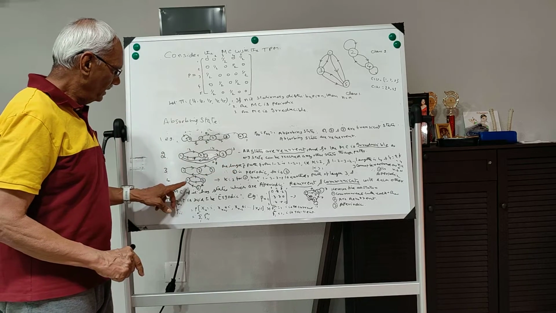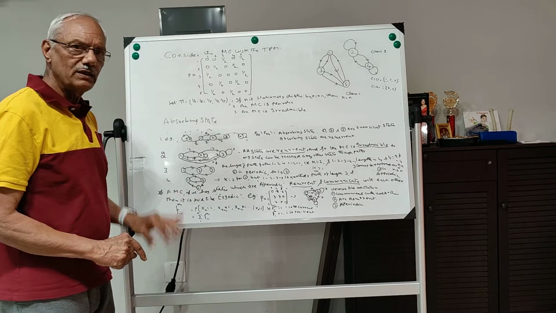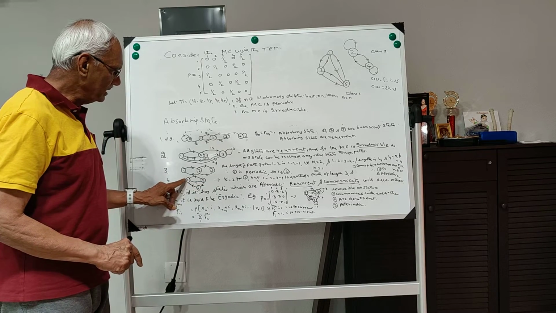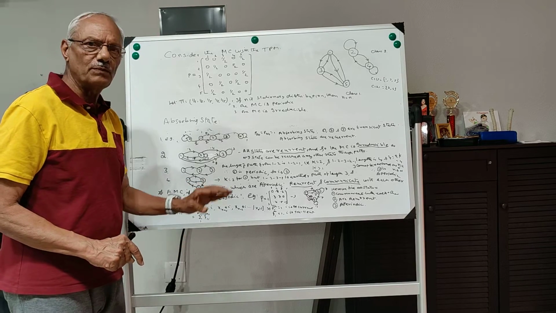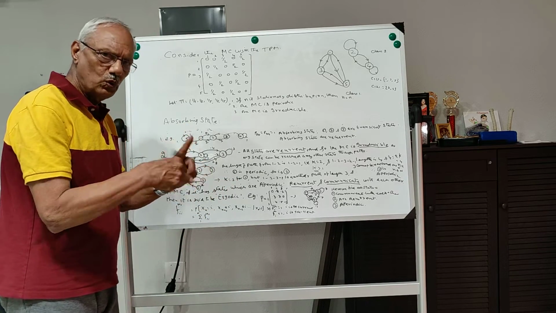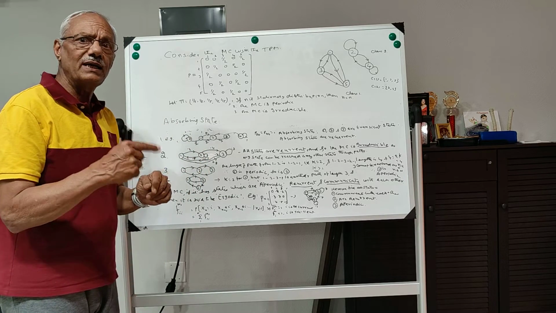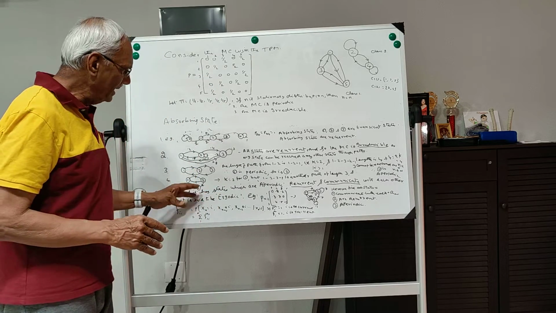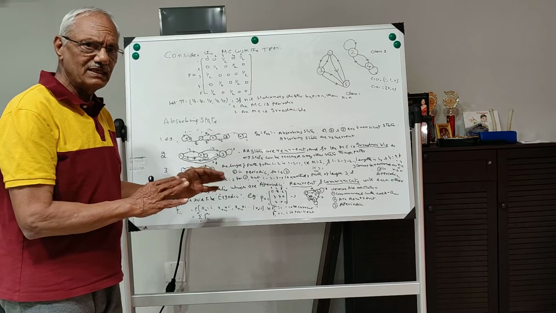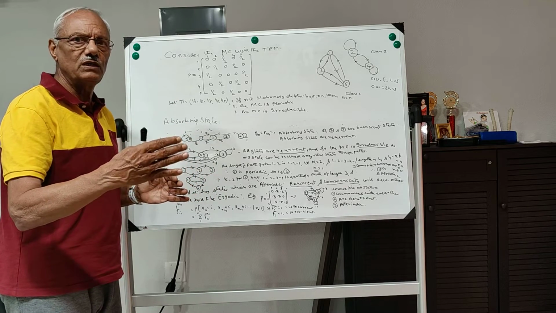I'll give you an example. Here, go to the fourth example: 1 to 2, 2 to 3, 3 to 1. Now what is the shortest length? 1 to 2, 2 to 1, the length of the path k is equal to 2. Now you start calculating the lengths of all other possible paths. I have taken the easiest example, but this is enough because you can extend it to any Markov chain problem.